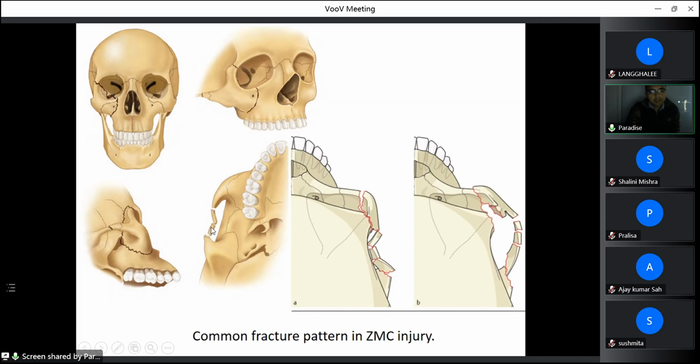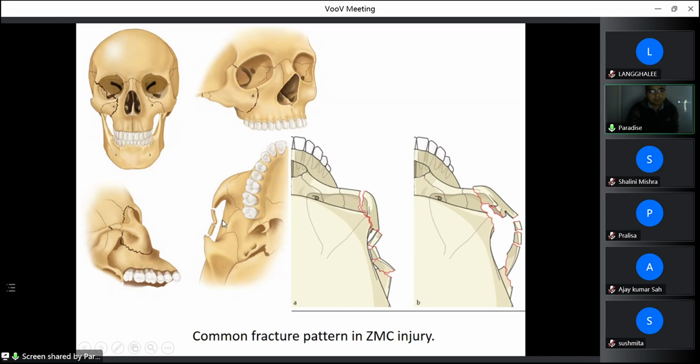In case of depressed zygomatic arch fracture, the zygomatic arch may be fractured at different places. What happens in such cases? The temporalis muscle is present just below the zygomatic arch, so it impinges over the temporalis muscle, and there will be reduced mouth opening. There will be trismus. The structures present just below the zygomatic arch are the coronoid process and temporalis muscle. So whenever there is a depressed zygomatic arch fracture, it impinges over the temporalis muscle, leading to a spasm of the temporalis muscle, and the mouth opening will be reduced.